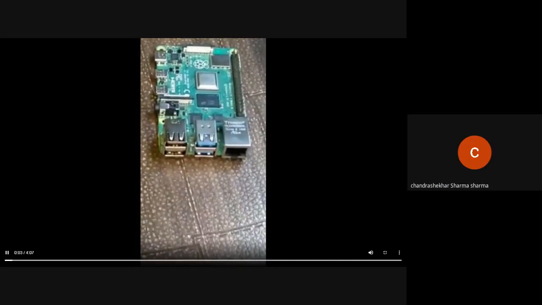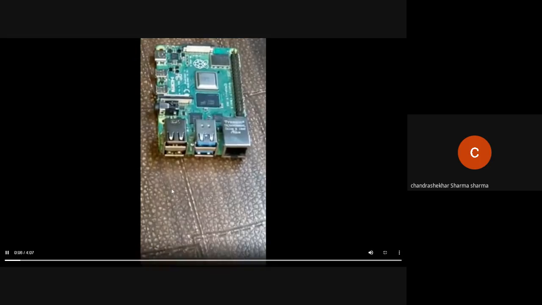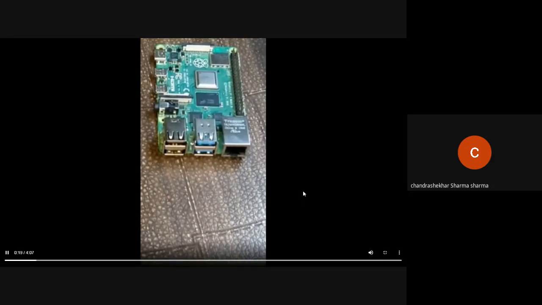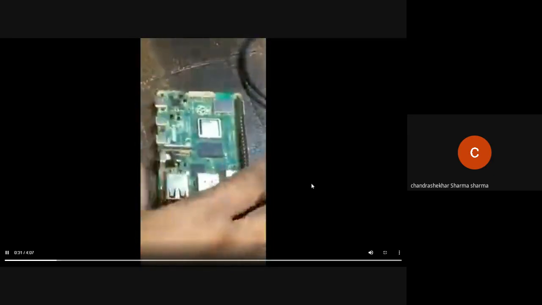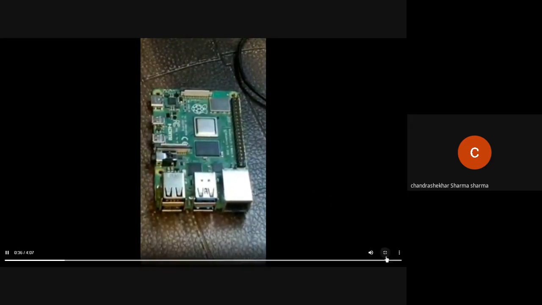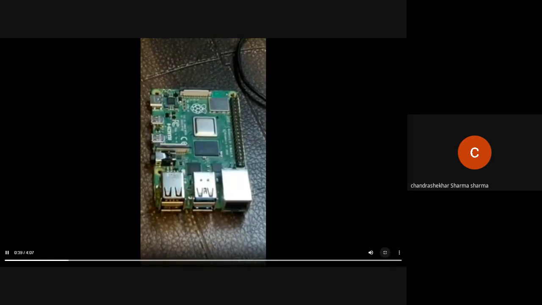Okay, let us have a brief overview of our board. There are different models of Raspberry Pi based on speed, memory, size, weight of the board, cost, etc. Some of the popular boards are RPI 0, RPI 2, RPI 3, and the latest version RPI 4. We are having here RPI 4 with 8 GB memory. This is the latest version of RPI 4.